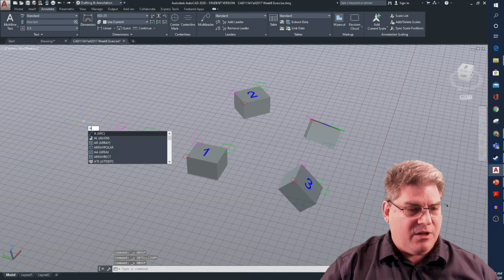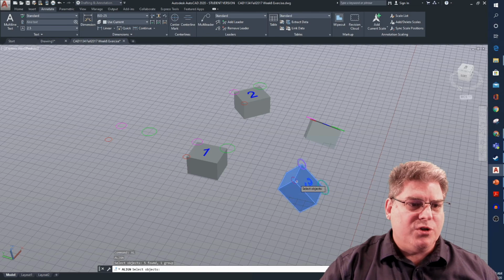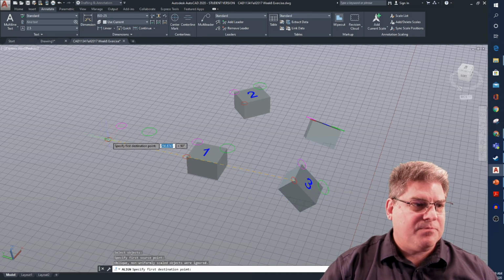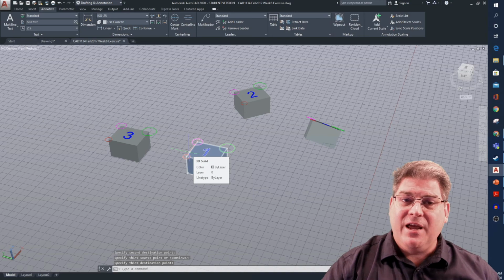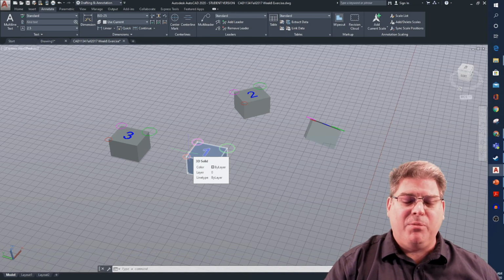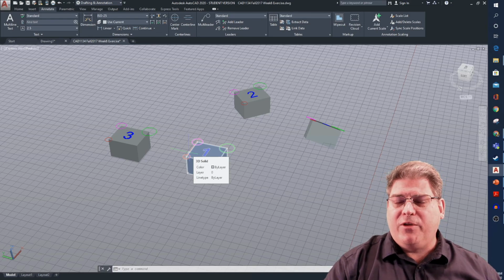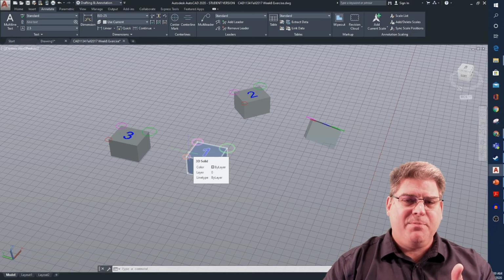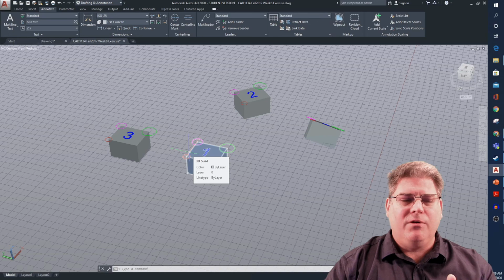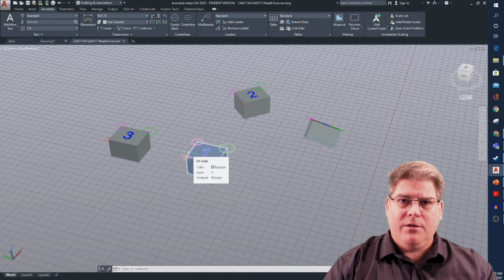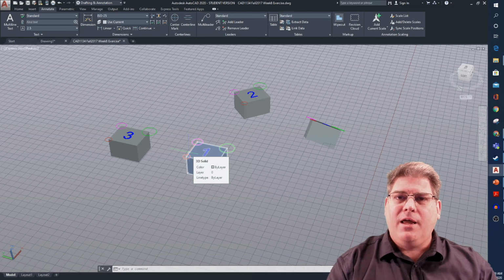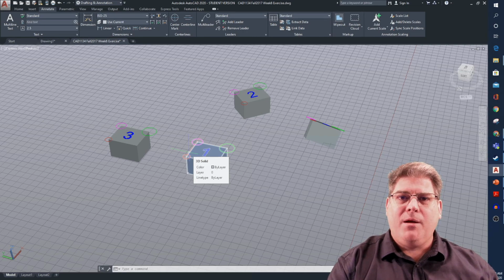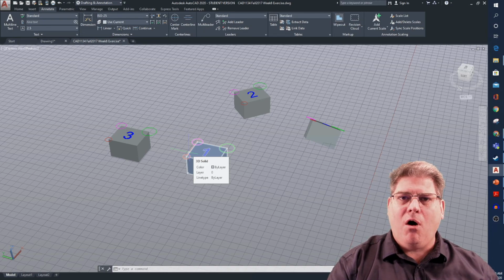What we need to do is align again, but this time we'll choose the source, the destination, the source, the destination, and the third source and destination. And we don't even have to press enter because the three points make up the perfect piece of geometry. And so what are the three points to make the perfect geometry? We have a point in space that fixes, so our 0, 0, 0, if you would, an axis, okay, that creates a line, and the third one creates a plane. And so if I have a line and a plane and a point, I am absolutely fixed in all the dimensions.